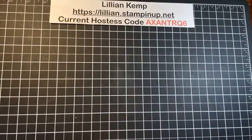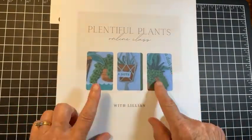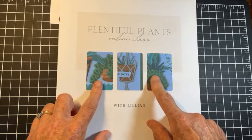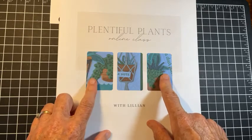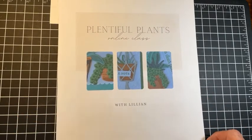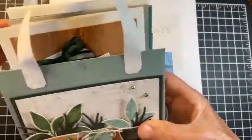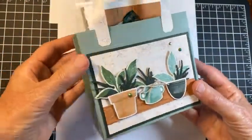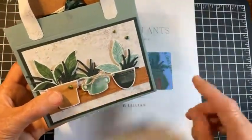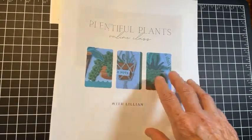So something else I wanted to share with you, my Plentiful Plants class, the make and take kits are sold out, but if you have the supplies, I can still give you the handout with the cutting instructions and the video instruction, and you can cut your own. So if that class is still interesting to you, I also will have that link. And at the last minute, not only do I have the cards for the class, but I decided to make a little holder for the class so you can gift them. So I included that as a bonus project. I just added that at the last minute. So that will be included in that class.